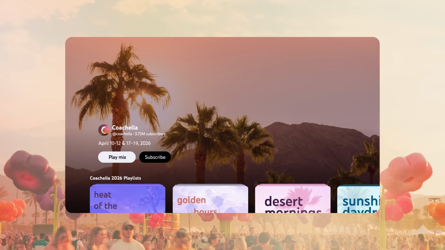There are two ways to watch Coachella live on YouTube during weekend 1 or weekend 2 of the festival. First, you can use the YouTube app on your smart TV or mobile device. To watch, open the YouTube app, then go to the Coachella YouTube channel. If you don't see the YouTube app, you'll have to download it using the App Store on your device. Your other option to watch is to go to youtube.com/Coachella.